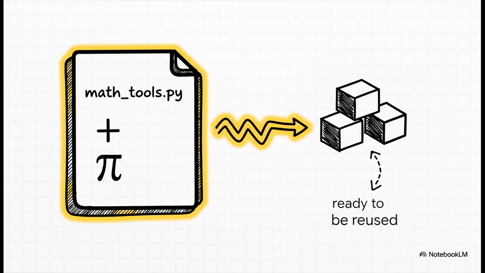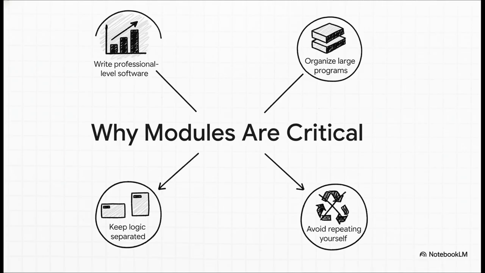So imagine you create a file, let's call it math_tools.py. Inside, you just write some simple math stuff, maybe a function to add two numbers, and you define the variable pi. And boom, just by saving that file, you have created a fully functional Python module. It's now this little self-contained block of code, ready to be used wherever you need it. So why is this so critical? Why do we care? Well, because modules force you to be organized. They let you reuse code without that terrible copy-pasting we all do at the beginning. They keep different parts of your program clean and separated. And honestly, they're the only way to write professional software that can actually grow and scale.